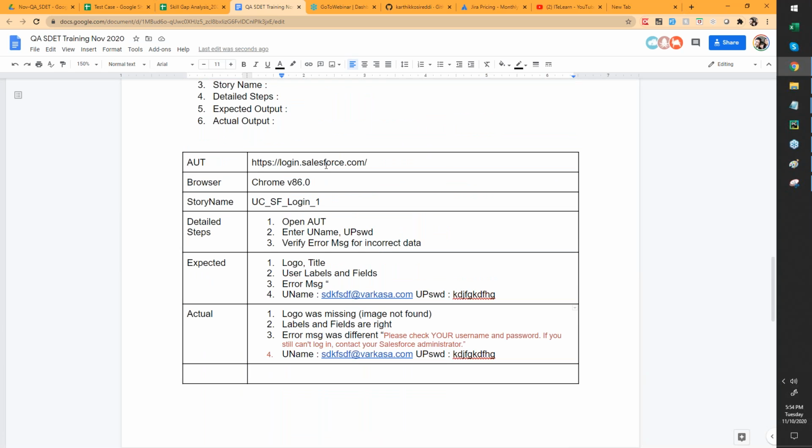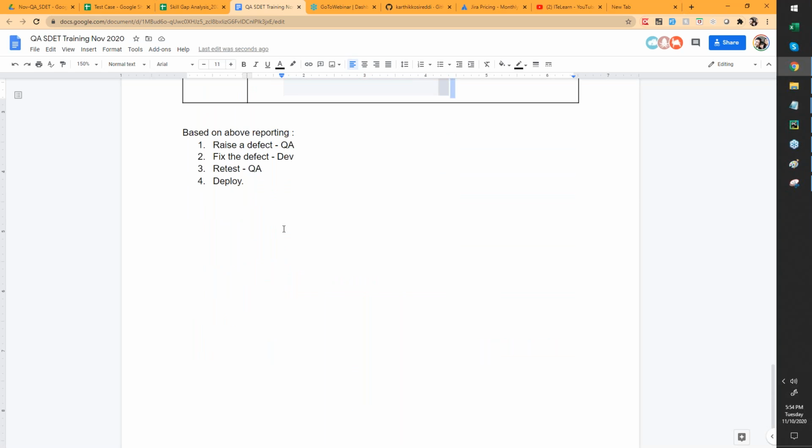Is there only one test, or can there be more than one test? So what is the difference between an overall user story scenario versus a test case? Can someone explain that?